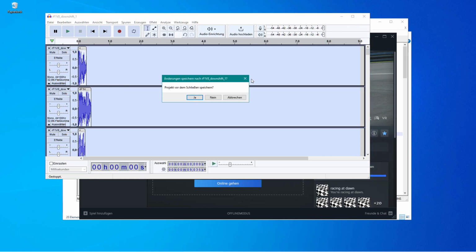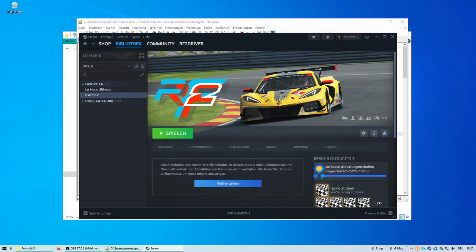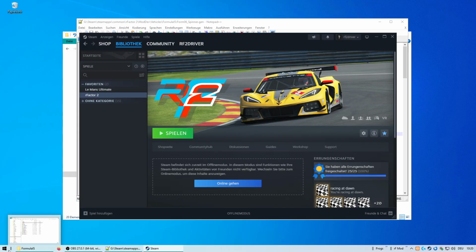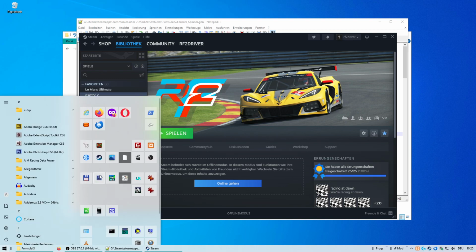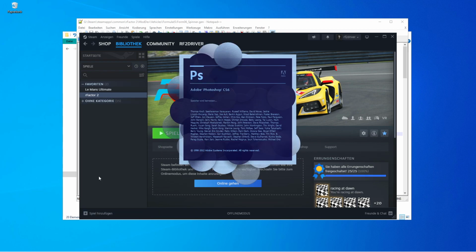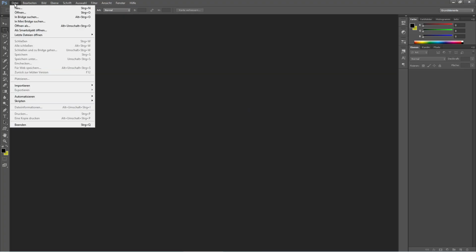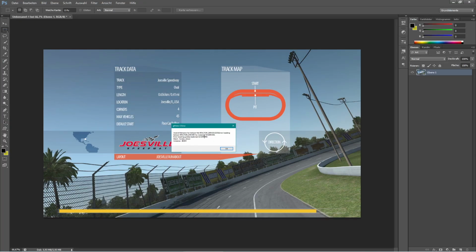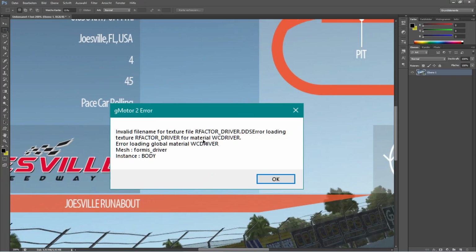Okay. So we should get rid of most of the error messages. Now the rFactor driver DDS is missing.